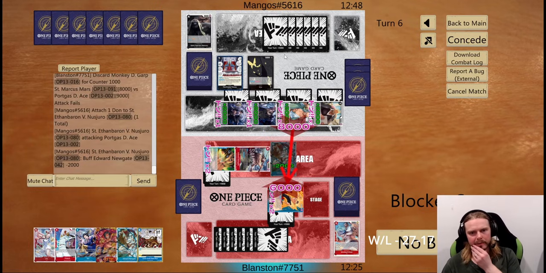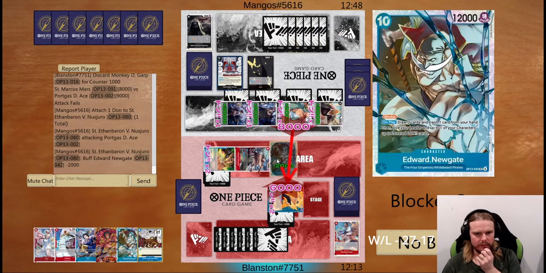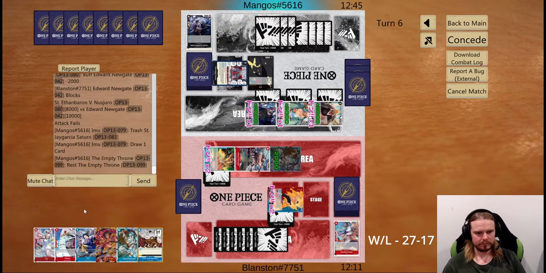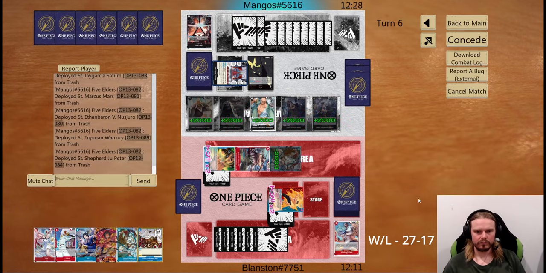Okay. So he plays Elders for 4. He's got 2 Don left. It's probably just one more 8 we're dealing with. We'll block with this before it goes to 8. Wonder if he'll leave this standing. No. He might just go 7 into the 5.